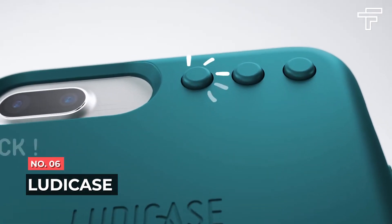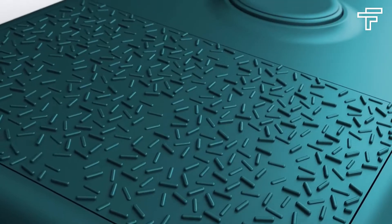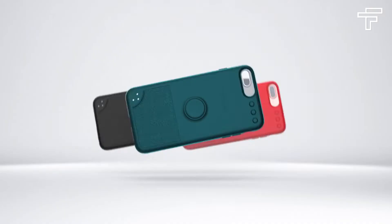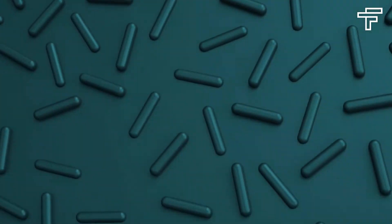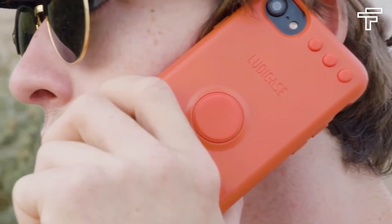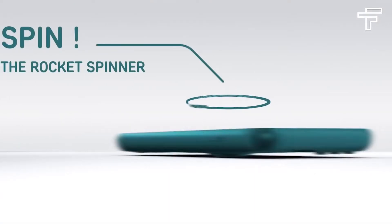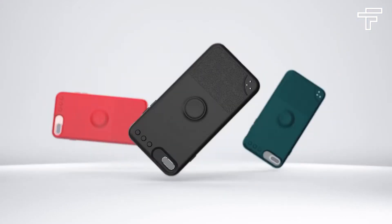Number 6: LudiCase. The LudiCase has a rigid back and the edges of the iPhone are covered in a thick TPU. The case is thicker than any average slim case due to the rocket spinner in the back. However, the rocket spinner isn't a problem for most people since the extra thickness isn't uniform throughout the LudiCase. The LudiCase feels like a premium case due to its solidity. Despite all the moving pieces, it doesn't feel like it's going to fall apart. There's enough texture on the case that it won't slide around easily on a flat surface.